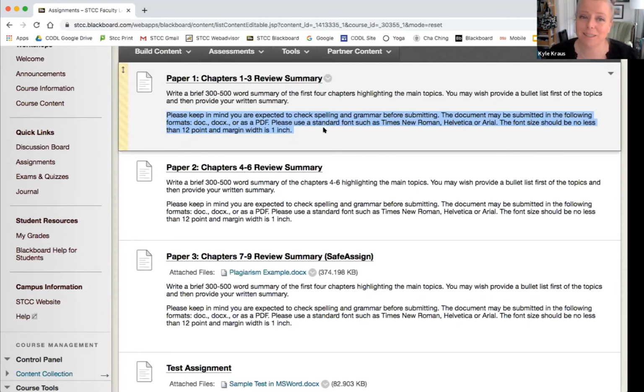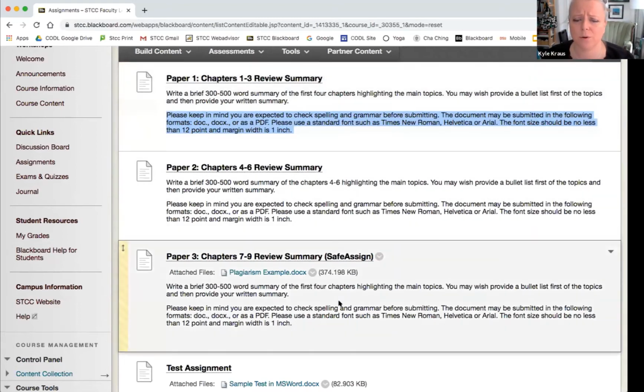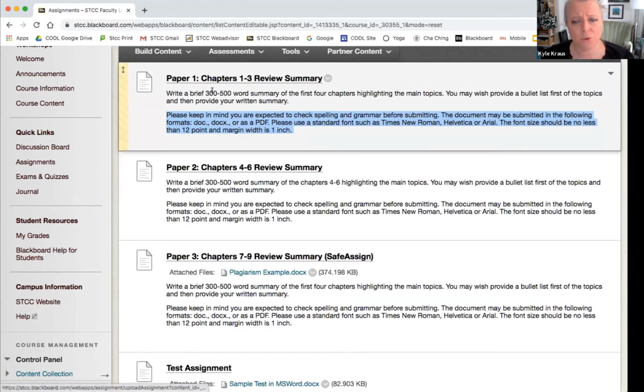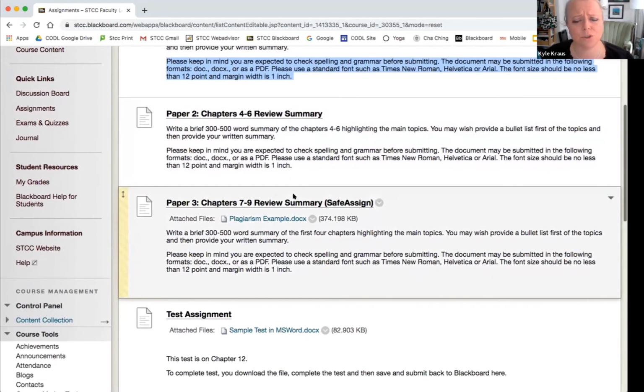I can open a document and see if the student's trying to cheat on the whole page explanation or requirement. If that's a thing for you, I'm just letting you know. That's why I put that language there. So I have these two assignments here. Paper 1 and paper 2 are standard assignments that students are going to turn in.